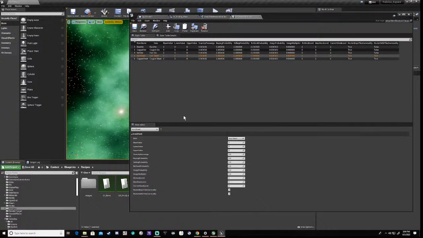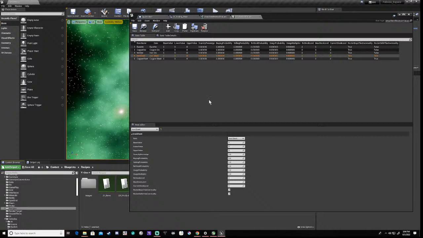Now there are going to be other things that actually affect this, like the buying probability, the selling probability, the restock probability, and whether it's going to be based on a restock level and a max stock level and the current stock level.